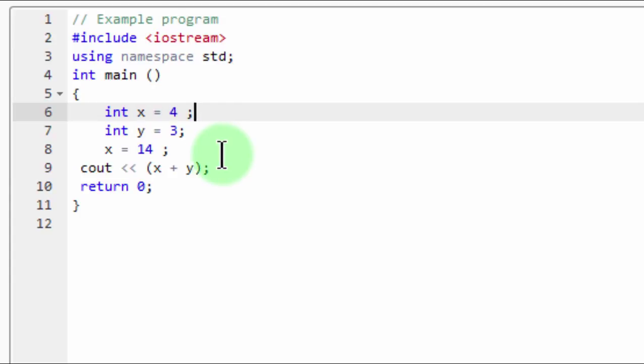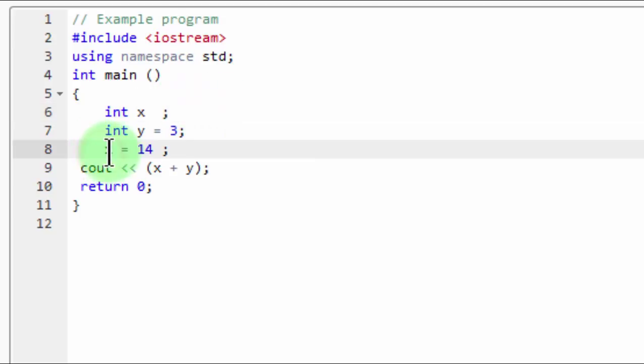You declare the variable, you give the variable an identifier, then maybe you can give the variable a value or not. In this case, this will work because we've just declared the variable, we've not given it an initial value, and then down here, I have given it an initial value. So you'll encounter variables in whichever programming language you're learning.